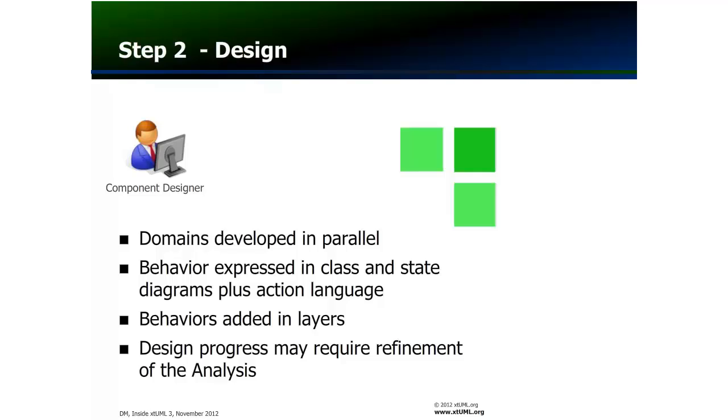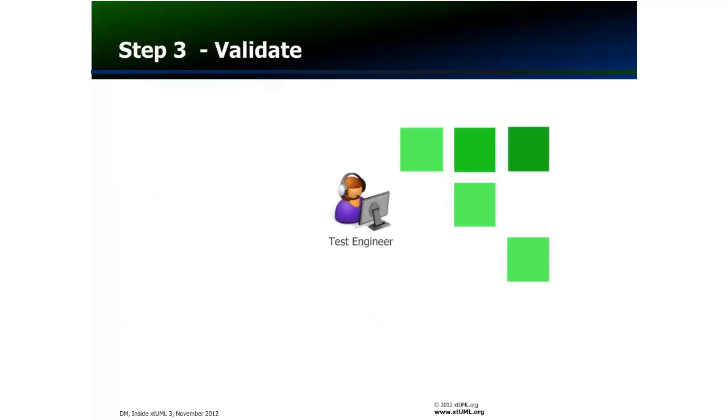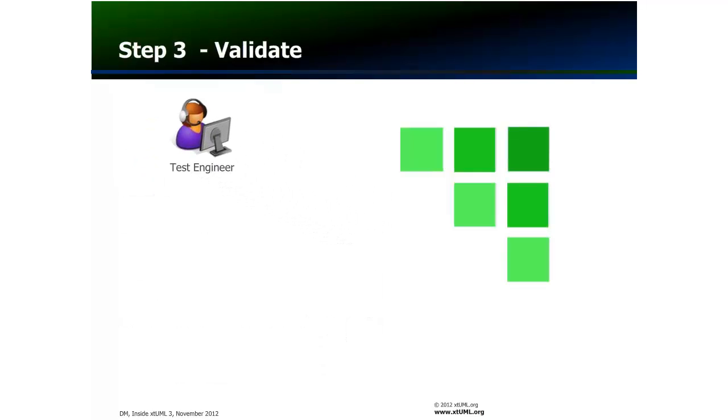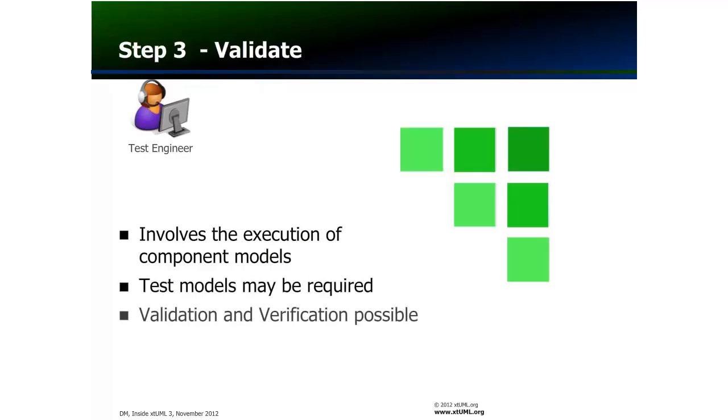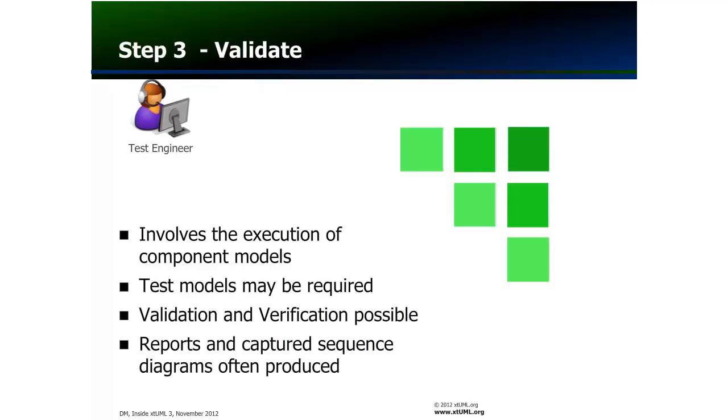Also, I often find that as the detail inside a domain model increases, it leads to opportunities where further analysis should be performed. And in the xtUML process, this additional analysis can be performed without delaying the efforts on unaffected components. Even though xtUML models are constructed from diagrams and actions, these models are executable.